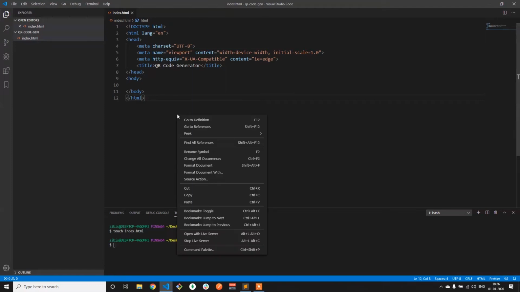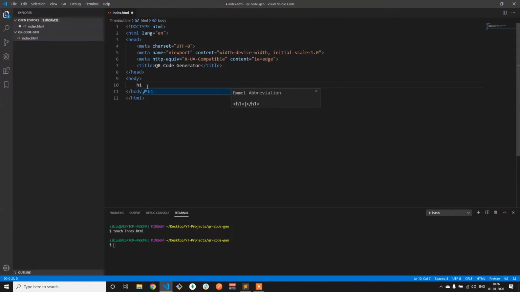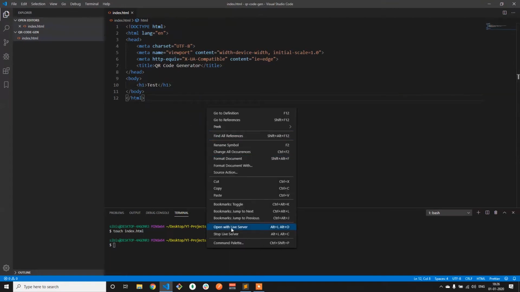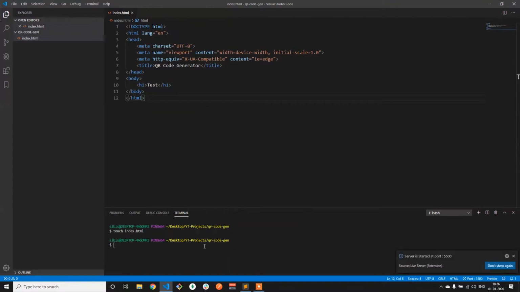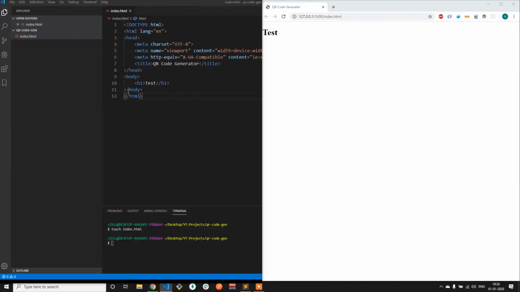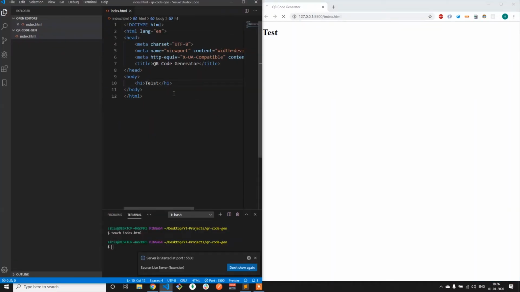And you can open it with a live server. This is something that you can download from the packages in VS Code. It is very useful, which essentially allows you to live reload the HTML page that you're currently working on. So let's open it with live server. It's working fine, and whenever we make a change and save it, it will automatically reload to reflect the changes. So let's get started.